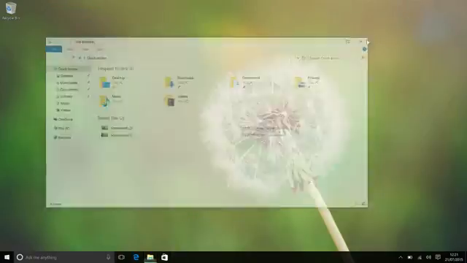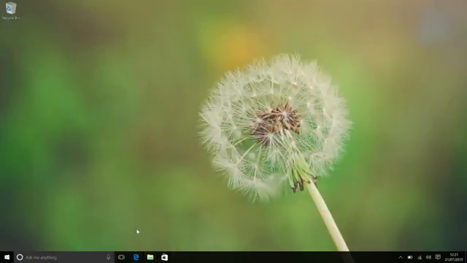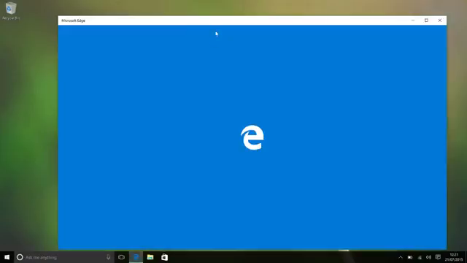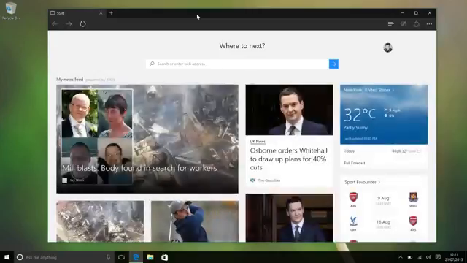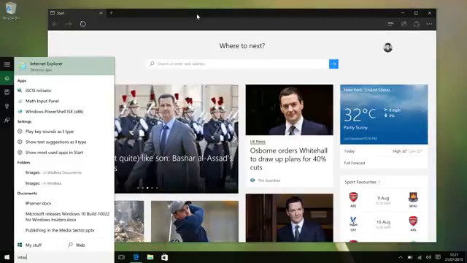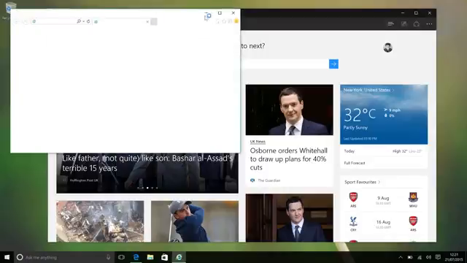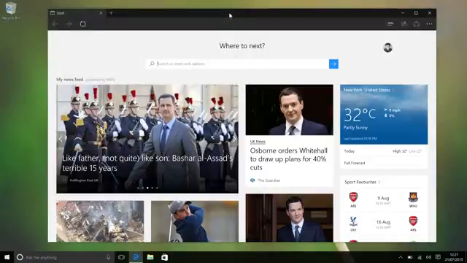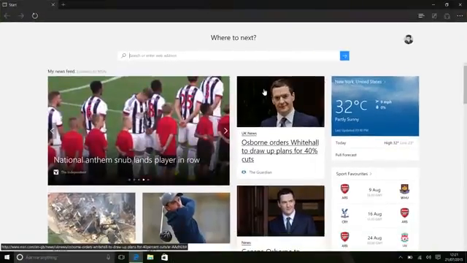Now, Microsoft has built a brand new browser for Windows 10 called Microsoft Edge. This web browser is the new version of Internet Explorer. It isn't Internet Explorer. Those who wish to use Internet Explorer can absolutely do so still, as it's already built into the system. It's just hiding. You just need to search for Internet Explorer, and there it is if you want to use it, but I'm not going to demo that today as Internet Explorer is boring. Let's take a look at Edge instead.